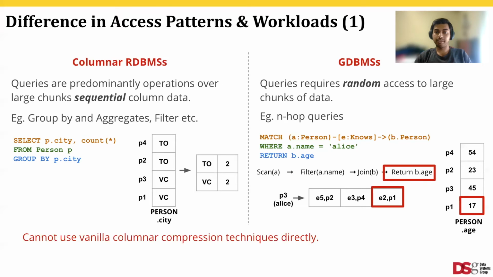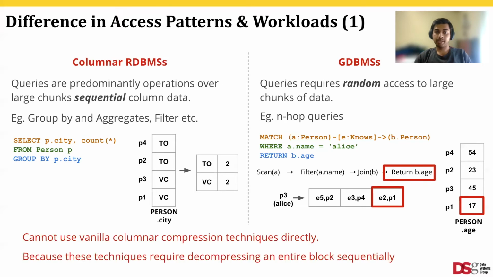One implication of this difference is that the compression in columnar stores need not support decompressing random elements from a compressed block since the reading is sequential. Whereas graph systems need random access, for which they should be able to do random reads in a compressed block efficiently without decompressing the block. Hence, columnar compression techniques cannot be directly adopted.